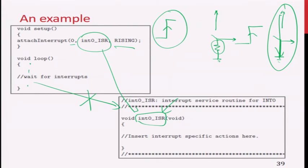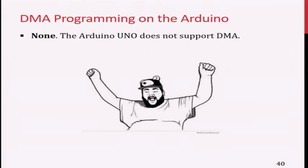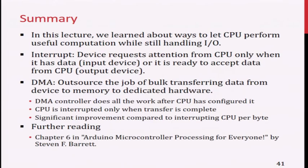So the good part is the UNO does not have a DMA. Like I said, DMA only for mid-range and above microcontrollers have. So the Arduino UNO does not support DMA, which means what? You don't need to program DMA. Correct? So everybody is happy, correct? So again, that is the bulk of the lecture, which is on the I.O. and your DMA.